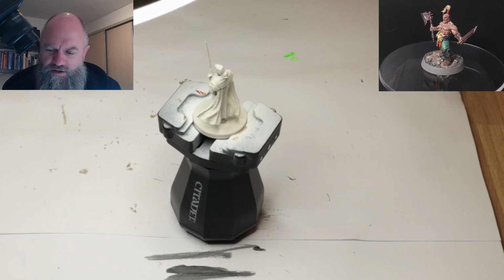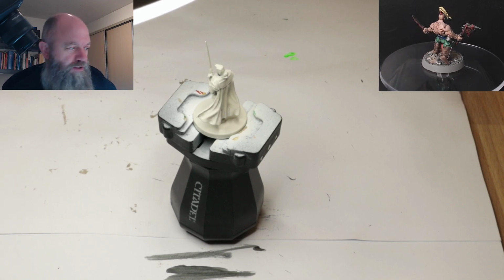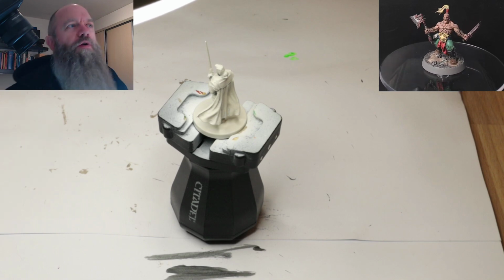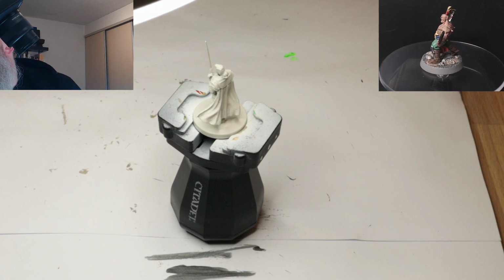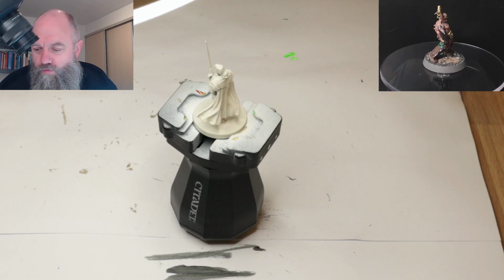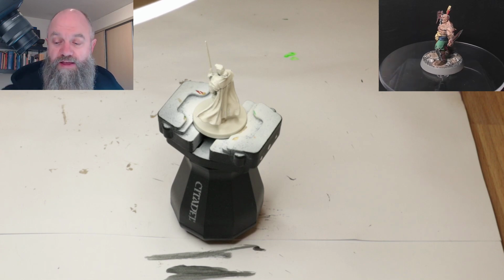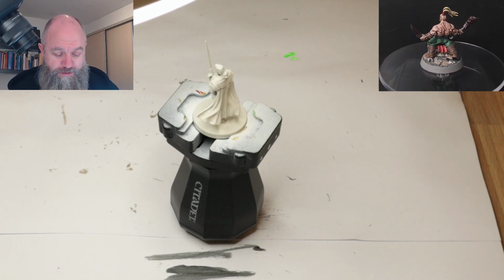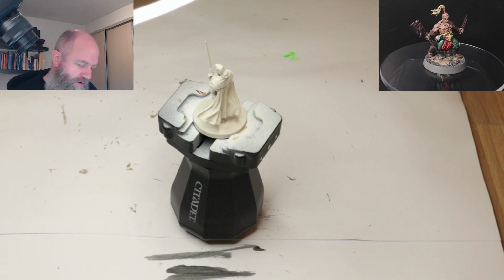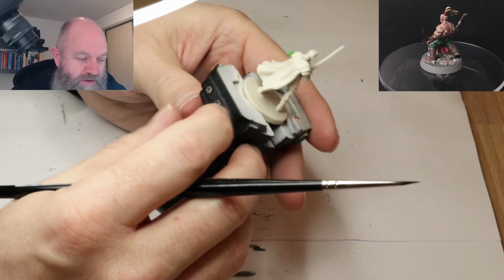I also haven't really decided yet on what I want to do with shading the minis. It's tempting to just go the dip method that I've used a couple of times, where you just dip the mini in a large... Oh, look, I have more lights. There you go, now we can maybe also see my face. Where was I? Oh yeah, the dipping method, which is super fast and easy to do. But at the same time, it gives a certain dirty look. I think for the Grave Cleric, that might make sense, but for Vengeance Paladin, I don't know.